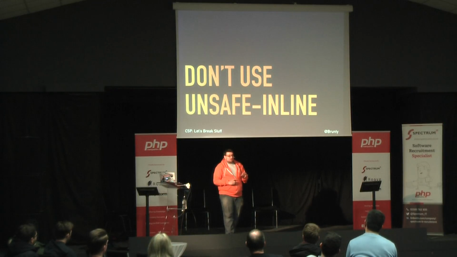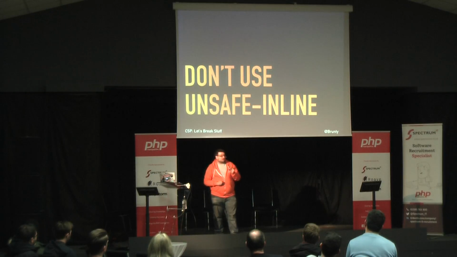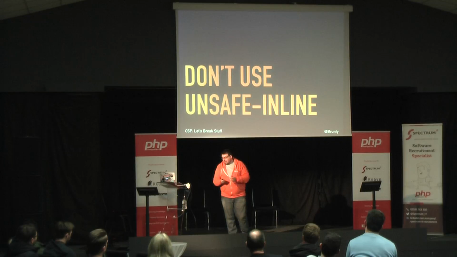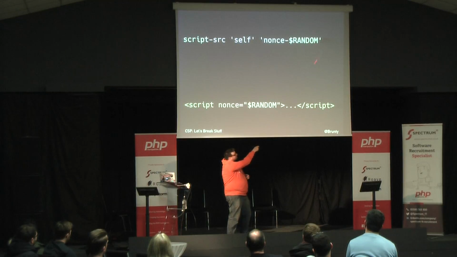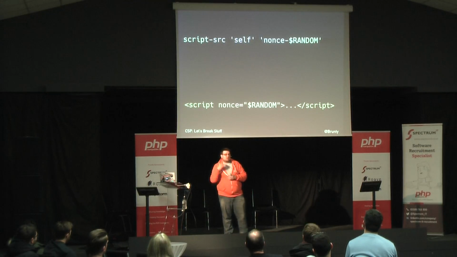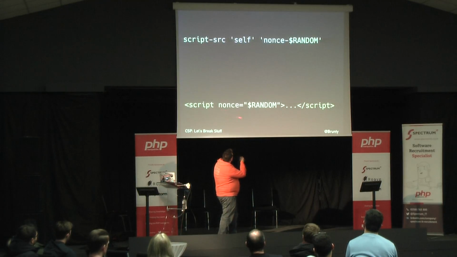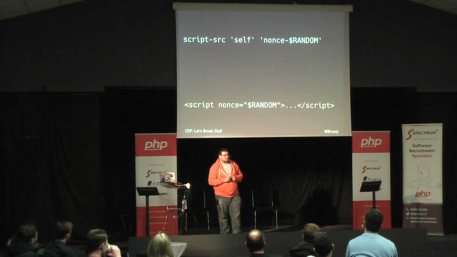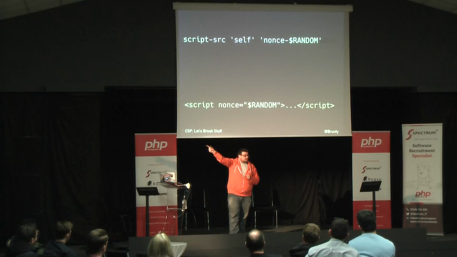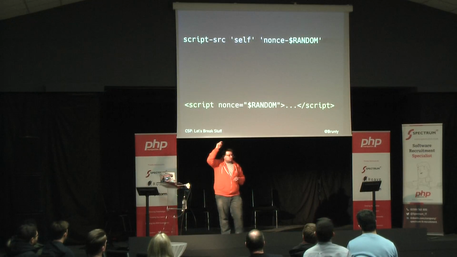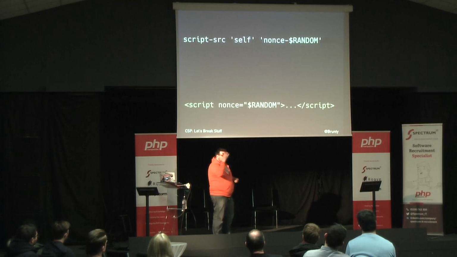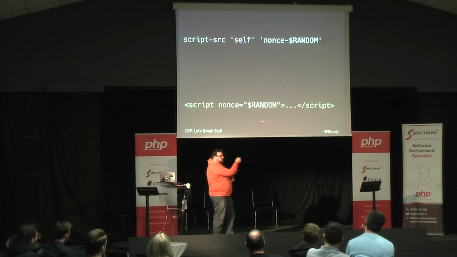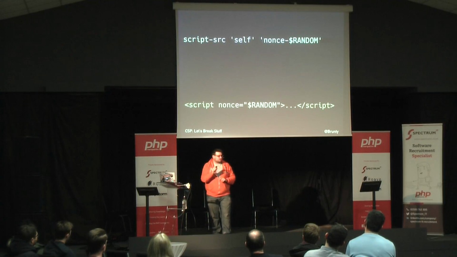Now, if you need to allow inline scripts, there's a way to do it by defining which ones can load. You do that with what's called a nonce. In the header, you send back nonce random, where $random is a random string that you've generated. Each request, you generate a new random string, send it back in the header, and then when you run the script, you include it as a nonce attribute here. That means the browser goes, that script has got the nonce attribute, which must have come from the application that generated this. I can load that script, I trust this, because this matches this. An attacker, if they're storing XSS into your stuff, is not going to be able to get this value. It has to be random on every request. If it's not random on every request, it's pointless.